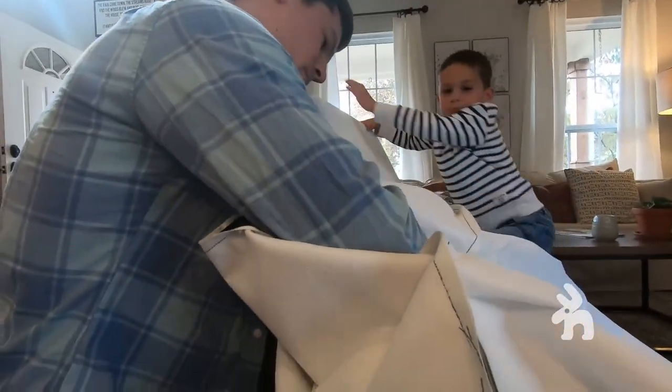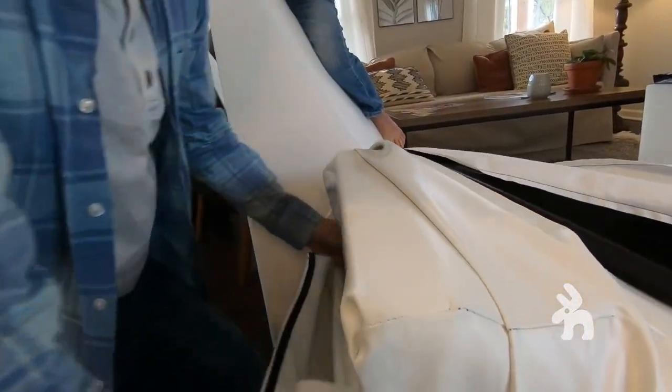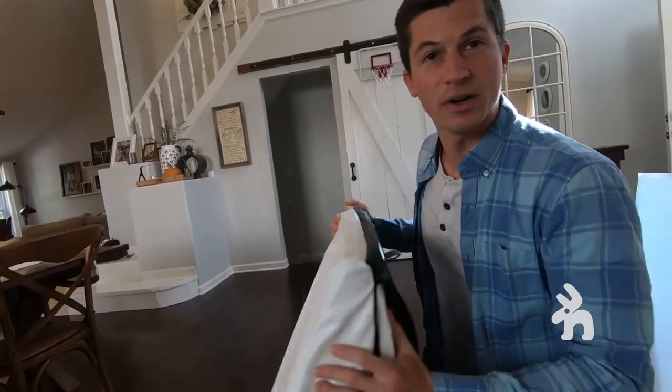So, see the corner is right here. I want you to line up the corner with the corner of the foam and do the same thing on the other side. And then you can just move it down. There we go. Okay. So we've got the white vinyl all on the wedge. Now we're going to zip.